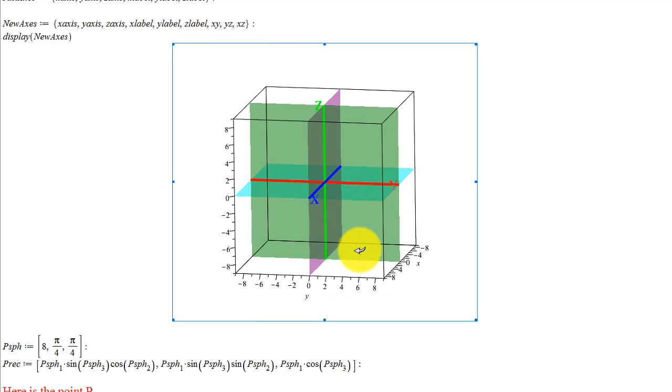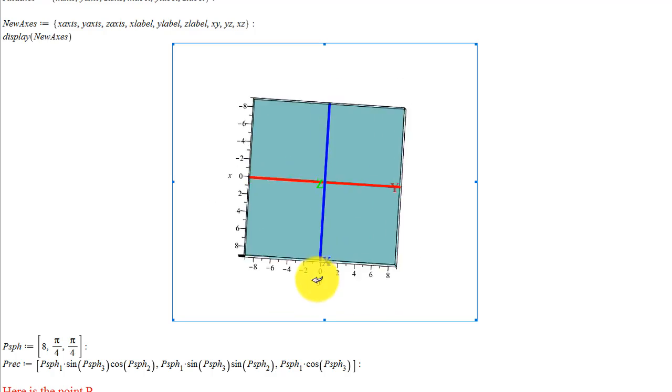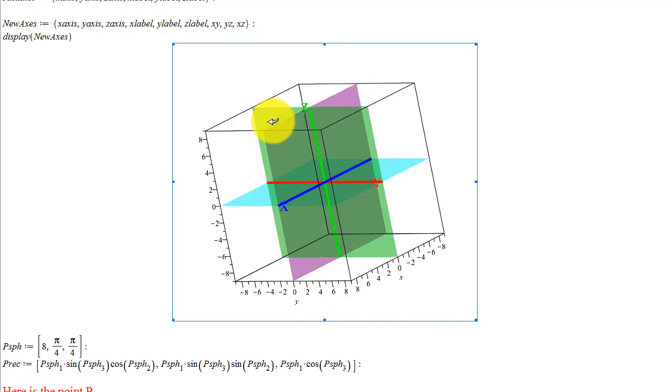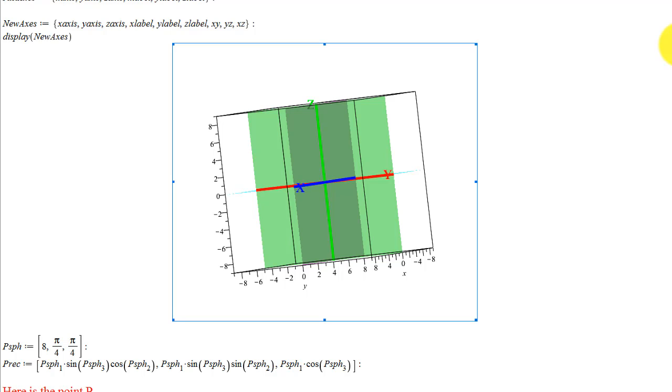This is kind of a standard situation, like if we were hand drawing. This would be the positioning of our X, Y, and Z that we would see on a board and on paper and stuff like that. However, with Maple, of course, we can turn and twist this whatever directions we want.